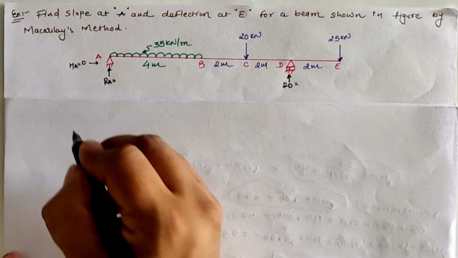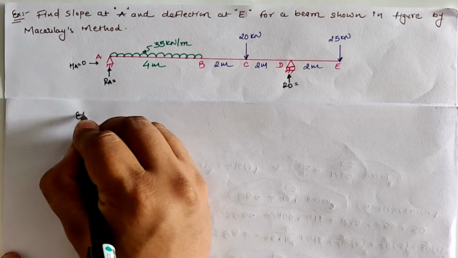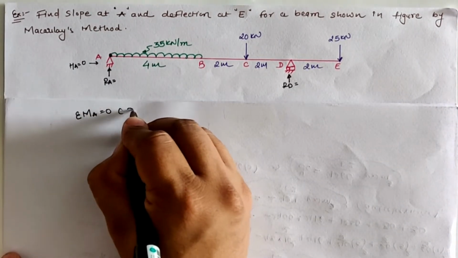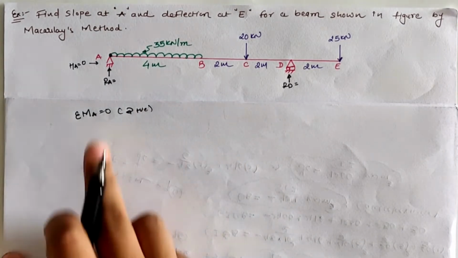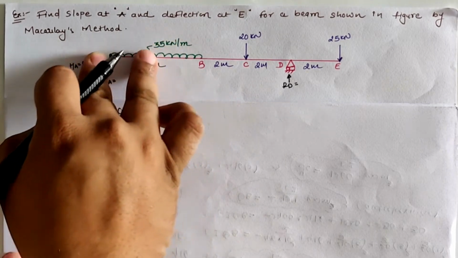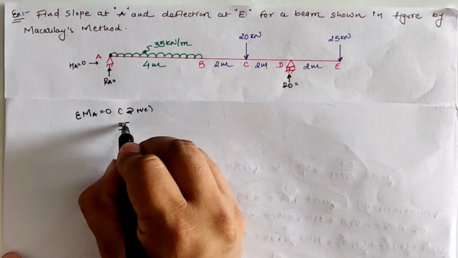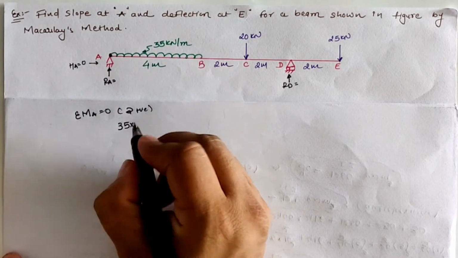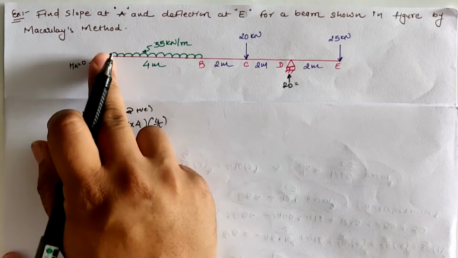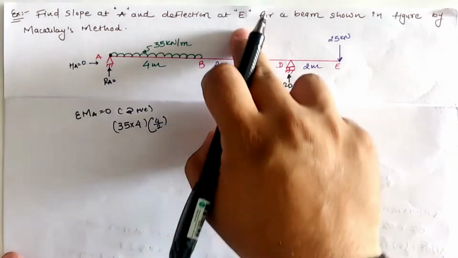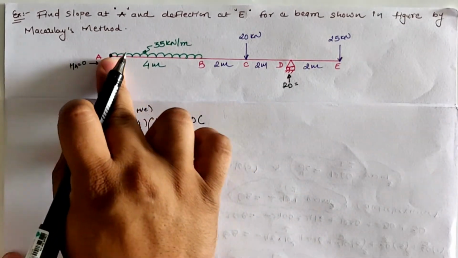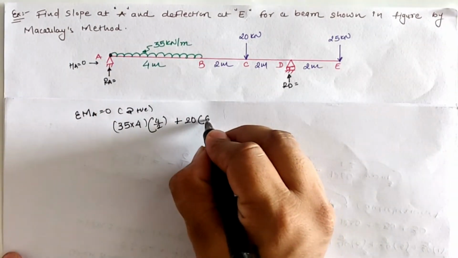Now taking the first equilibrium condition, which is taking moment at location A as 0 and taking clockwise moment as positive, then at location A 35 kN per meter UDL creates clockwise moment, hence it is positive 35, total span length as 4 meter as a total load, and CG distance is 4/2 from location A. Due to 20 kN, it also creates clockwise moment, so it is positive 20 into total value is 4 plus 2 as 6 meter.